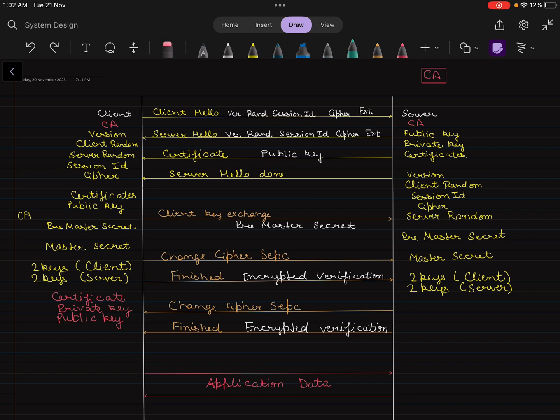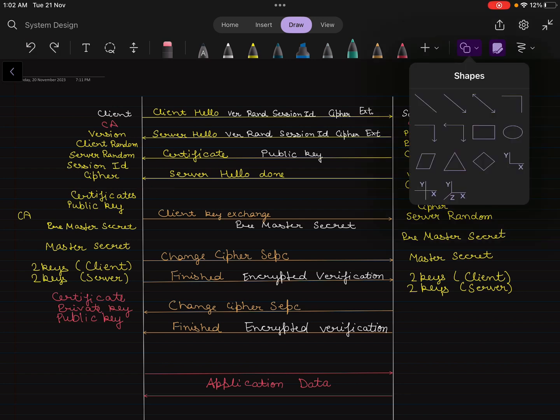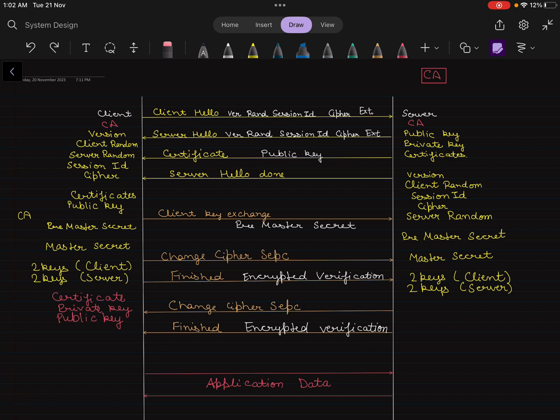After this, the client will also send its certificate. The client sends its certificate to the server, which will contain the public key of the client, and then we will send the client hello done as well.